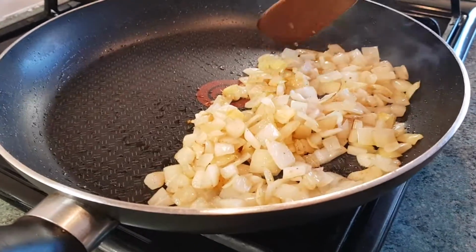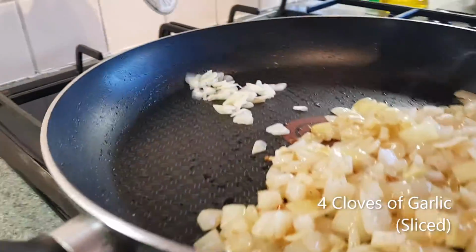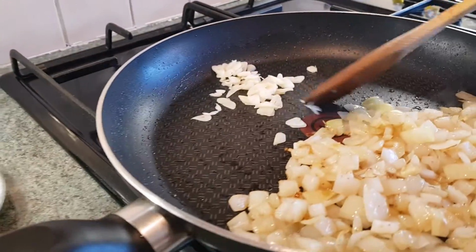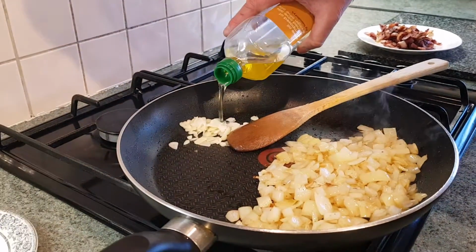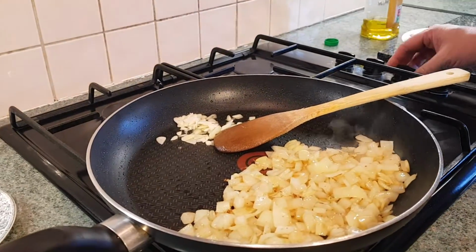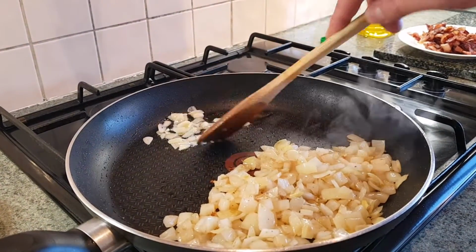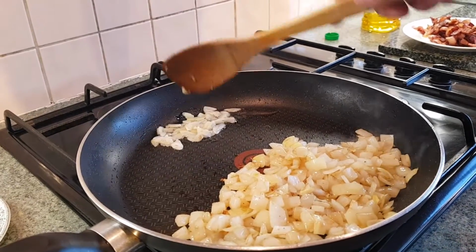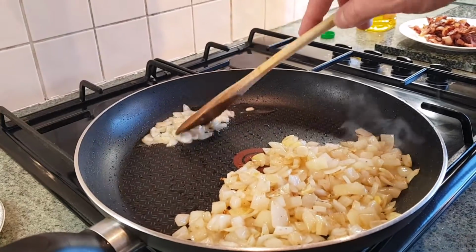Okay, so that's our onion softened up. I'll say this almost done. I'm going to put my garlic in over the other side. You don't want to burn the garlic. Just cook it a little bit. A bit more olive oil. Cook the garlic for about 2 or 3 minutes, low to medium heat. Then we're going to chuck the thyme leaves in, and then the rest of the other ingredients for the stuffing.